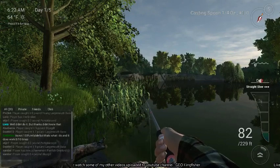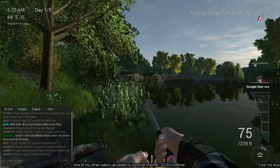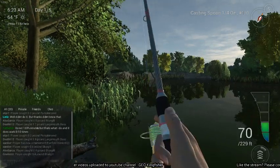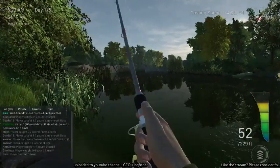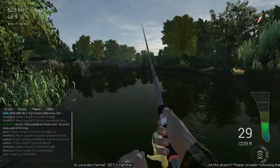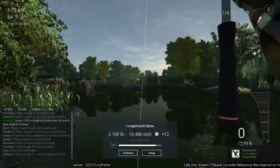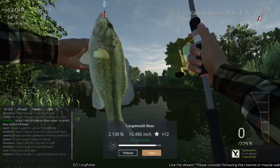We've got the straight slow going at the moment. Getting ever closer to that peak, and there's a catch. There's a fish on the line, just as it comes into that reed bank. So I don't cast into the reed bank, I drag the lure into the reed bank, as if it's a fish going into the reeds. That's what the bass are going to go for. And that's a bit bigger. That's better. 2.1 pounds. Let's go see how much he's worth.